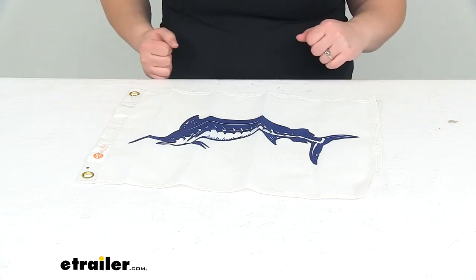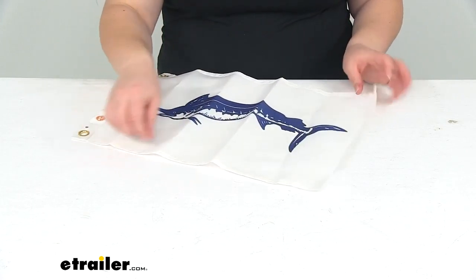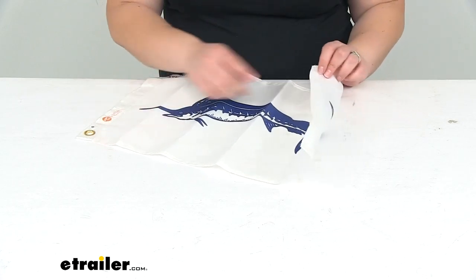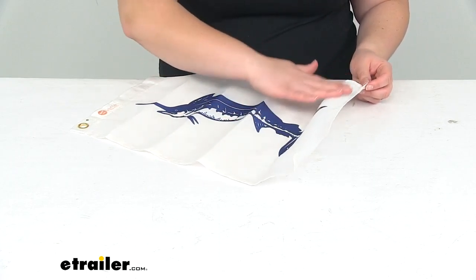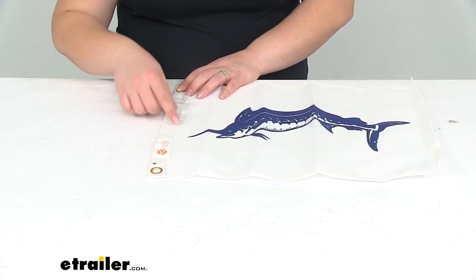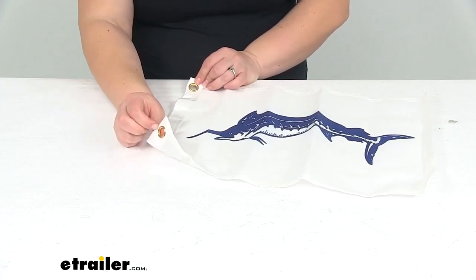Or maybe you just want to hang it on your wall, whatever the case might be. It's made out of a nice lightweight nylon material, so it's going to easily catch the wind and sail nicely. The edges are all reinforced stitch — we'll have a double stitch here on the hems on the top and the bottom. The fly end is going to be a four stitch, so it should be good at reducing any kind of fraying at that end. For the halyard side, the end that actually gets attached to our flagpole, that's going to have reinforced stitching as well and reinforced material that holds our grommets in place.